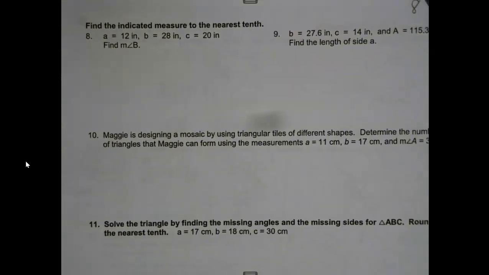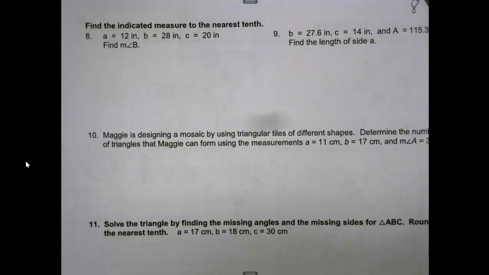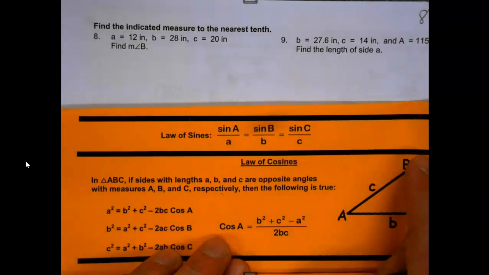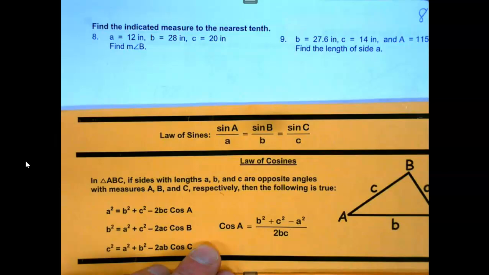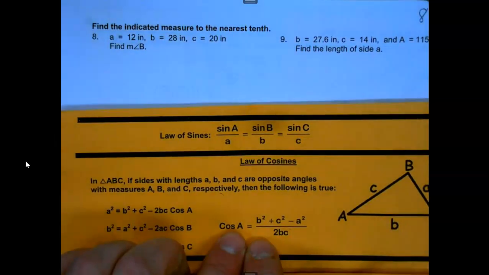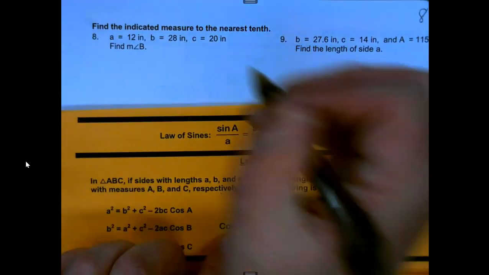All right, let's see what else we got here. I don't know yet if I'm doing this in one or two pieces, so we'll kind of make that judgment as we go. All right, find angle B. All I have are sides. We know what this means. We're going law of cosines, people. So find B. If I'm going to be looking for angle B, here's what we do with angles, but again, make the adjustment.